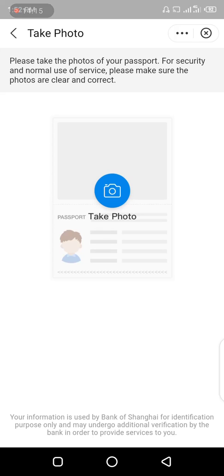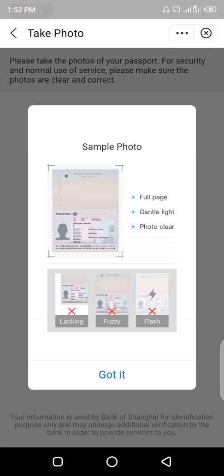So that's either the passport or the national ID card, be it the slip or the original plastic one, you can use. So you take a photo, which means it doesn't provide the option to upload. And these are the formats that it needs. For example, if you are using an international passport, you believe that this format fits it specifically. So this is the format where you have to show the full info.